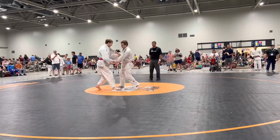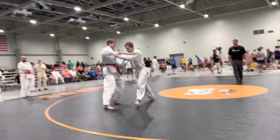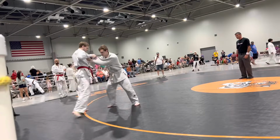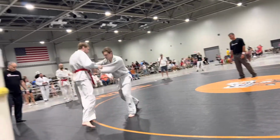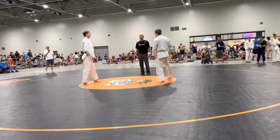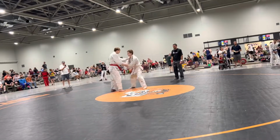So back to the match for a second. The reason the ref stopped it was to give him a non-combativity penalty. He's not really been aggressive. Those little kicks to the legs don't count as throw attempts. And I've been doing most of the attacks. I've been pushing him back out of bounds, trying to get him to move so I can get a reaction, so I can get a bigger throw. But he's been doing a good job staying calm, keeping his balance, not being too aggressive, and exposing himself. And again, they just paused the match to bring us back to the center. They didn't give him another penalty or anything.